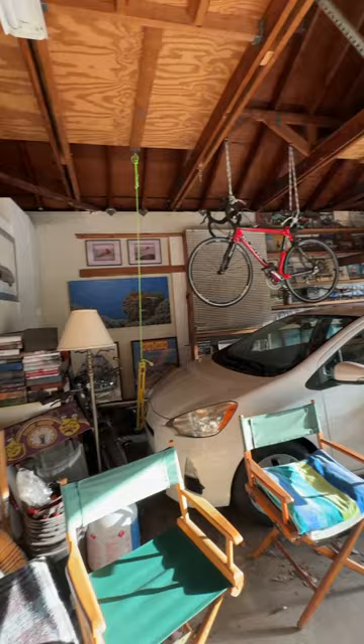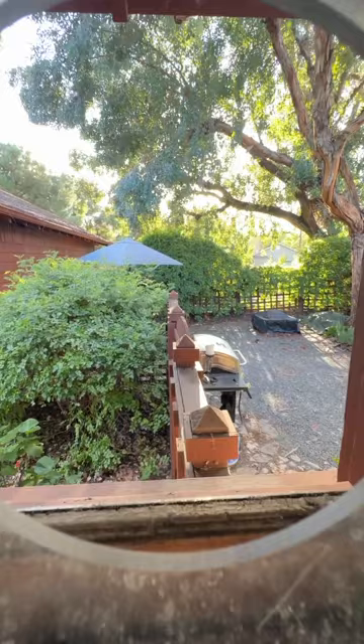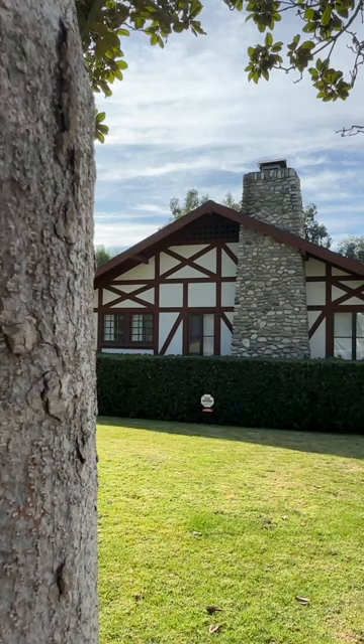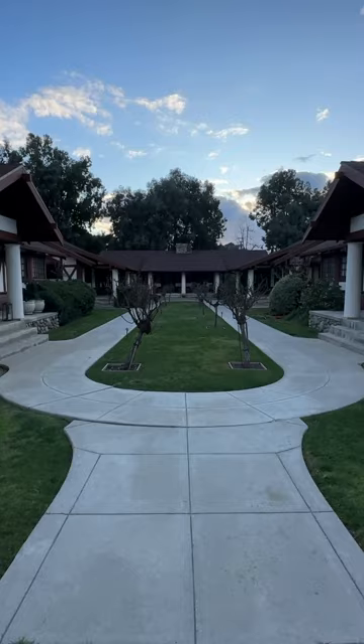As a result of all that preservation work, the Garz Court project won an award from the LA Conservancy in 1985, and another one for outstanding merits from the California Preservation Foundation. I spoke with a bunch of the residents at Garz Court, several of whom have been here for decades — one even moved in in 1985 right after it was relocated. People tend to stay here for a while. Can you blame them? Thanks for doing LA with me.